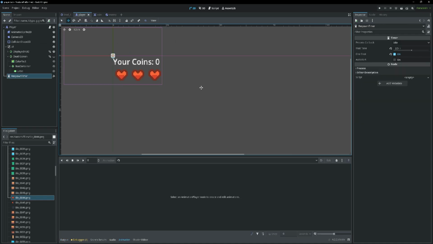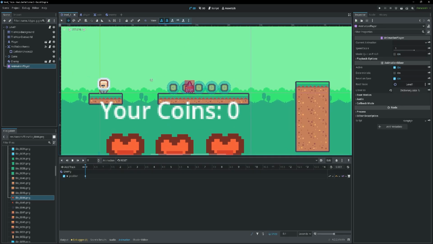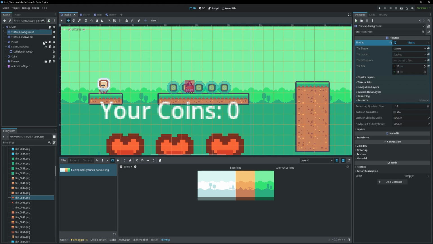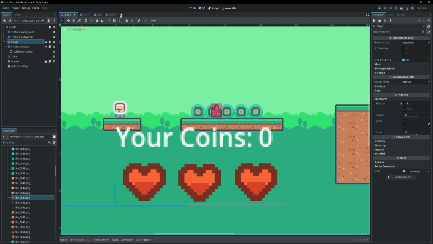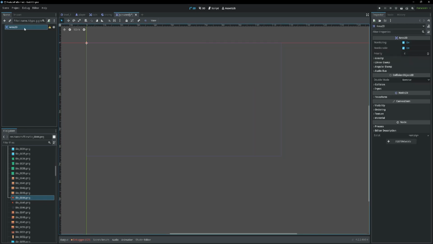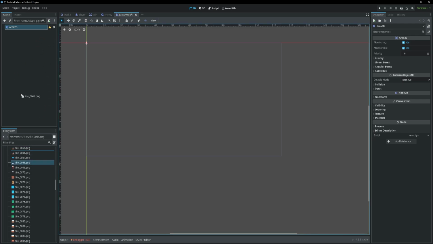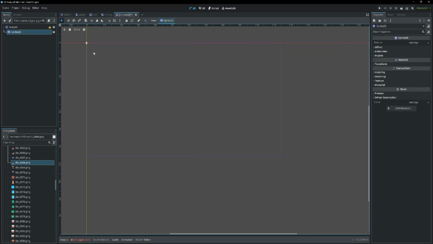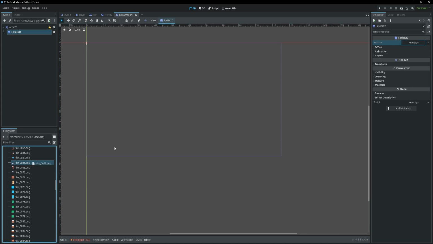So now let's also implement some other really cool features. Let's say we wanted to add spikes into our world. Because of the way that we have this design, let's add some spikes in here. Let's do an Area2D with a sprite for our spikes. Let's say Sprite2D because spikes don't have movement here, and let's just drag and drop this in.